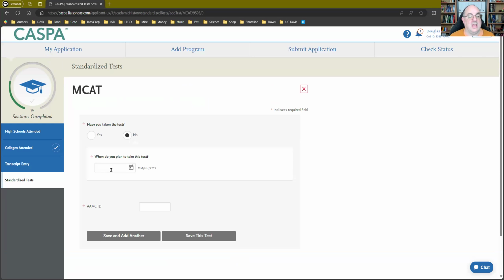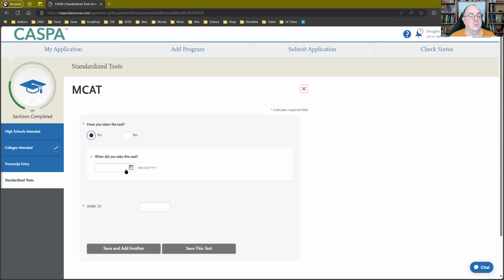So if I'm going to submit an MCAT, have I taken the test? Yes or no? When am I planning on taking it? What's my ID for it, et cetera. I need to input that exam here, but I also need to make sure I submit that exam to the application service to which I'm applying. That's an important piece that I think people forget when applying to PA school, because you might use a GRE, or dental school because you have to do your DAT, and in the DAT case, you have to send it to individual schools. So standardized tests are automated for AMCAS, but none of the other systems. You have to enter them manually, and you have to send in your score reports manually.